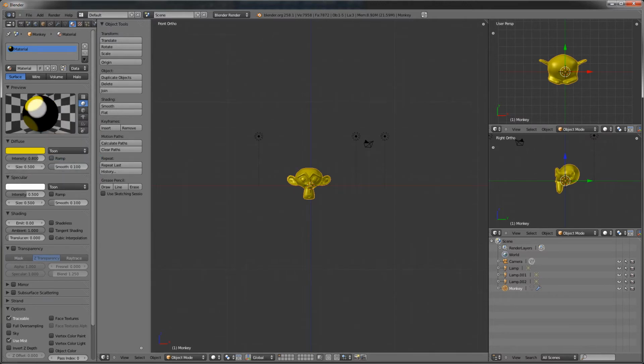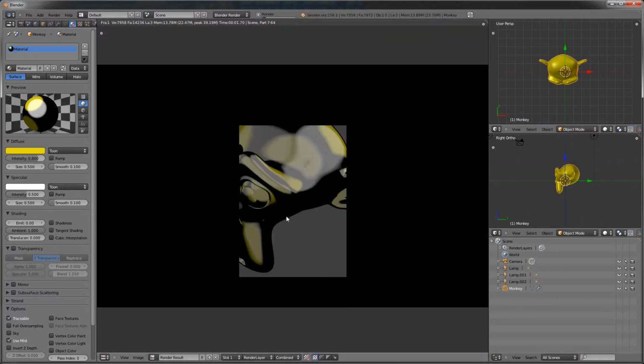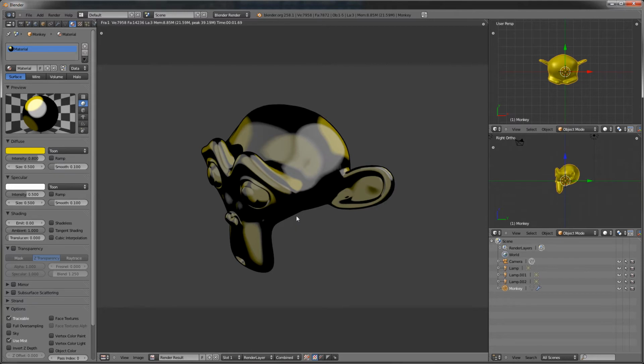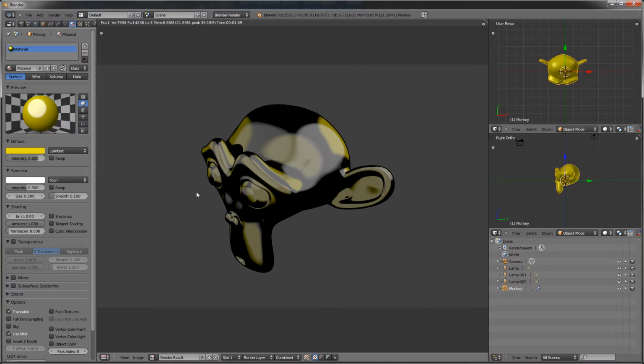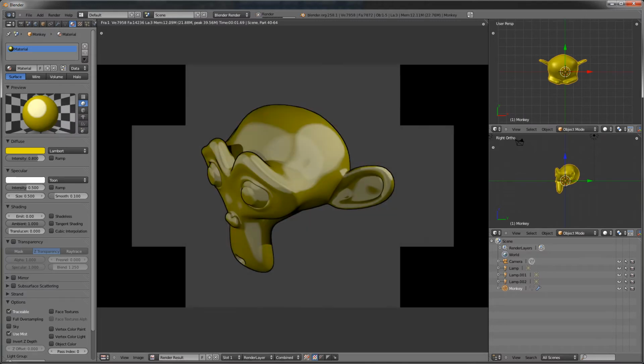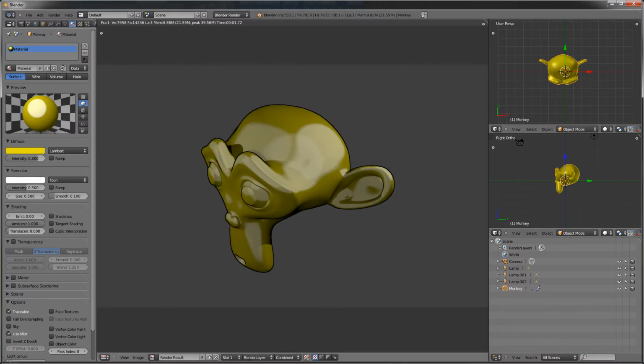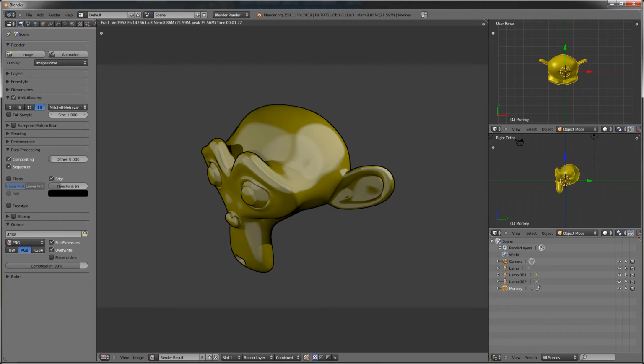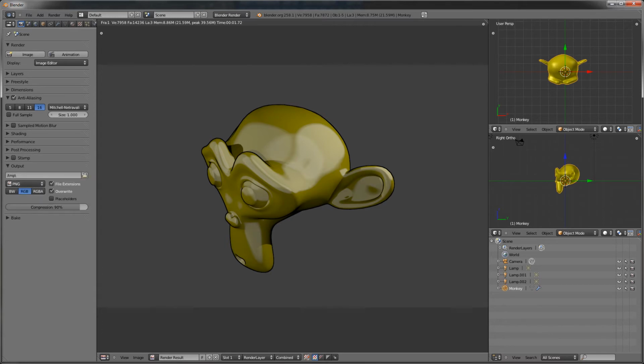I know I didn't touch much on it because the settings are really specific to get it to look good. As you can see, that looks terrible. Just go back to Lambert. That looks a little more cartoony. So the combination of that material with the border outline can give you a sort of cartoony look. If you're interested in that, there's lots of tutorials about it. So I'll shut that off.